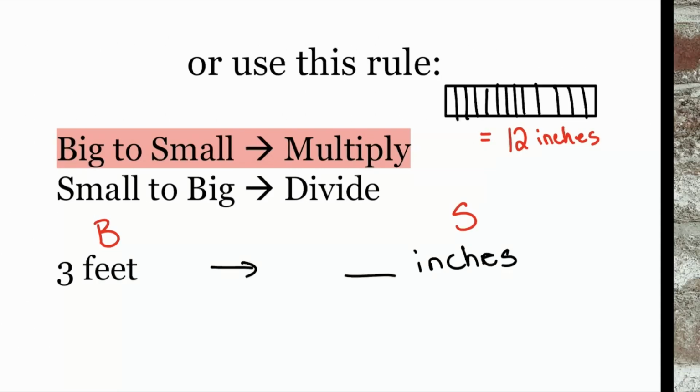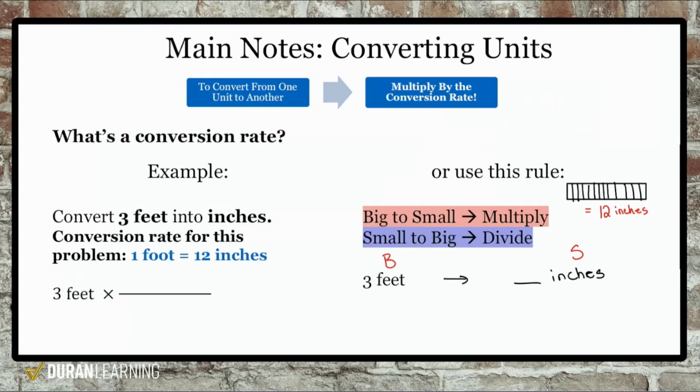So if you are having any trouble at all converting units, this is going to be that saving grace for us. So I want us to begin here by writing this down. For converting units, if you're going from big to small, we're going to go ahead and multiply. If we're going from small to big, we're going to go ahead and divide. And whether or not you're confused on the overall general idea, no worries, because this is one of those things that if you memorize this, you'll have a much easier time once we get into the actual practice. So let's go ahead and continue here.